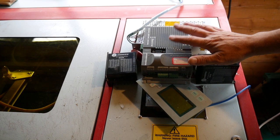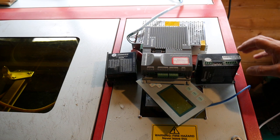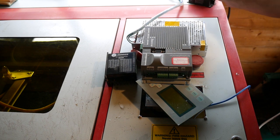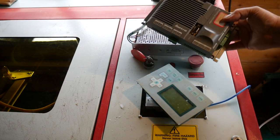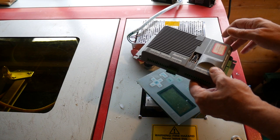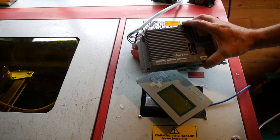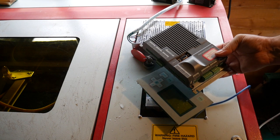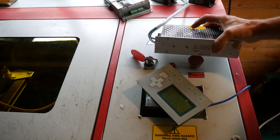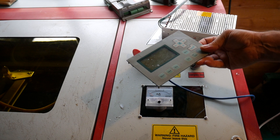I mentioned in the last episode replacing the controller, and I have gutted it. Here's everything that's going to get turfed out. I've got the motor controllers — I'll probably hang on to those as they'll be fairly useful. We've got the Litro controller, which I've already said are not the best controllers in the world. These things require proprietary software that requires a dongle and they're just generally rubbish. They won't work with LightBurn, which is the industry standard now for laser cutting. So out it comes. I've got a little switch-mode power supply I can make use of, and the old controller will probably go in the bin along with the original Litro controller.